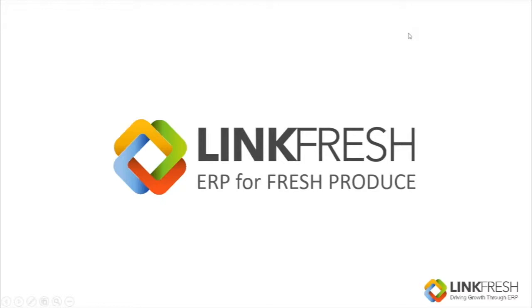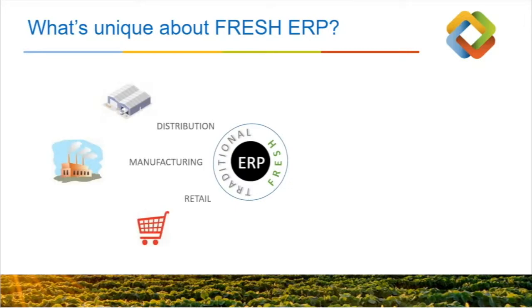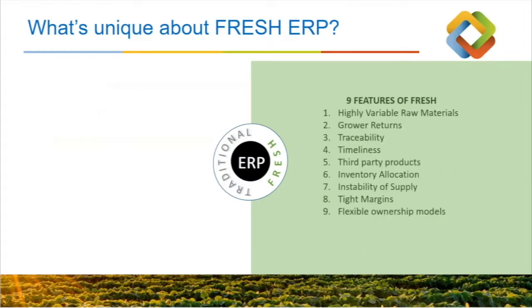Hello, today we're going to talk about the difference between a standard ERP system and a fresh ERP system. In traditional ERP systems, well, we're familiar with them, aren't we, really? The ERP systems for the retailers, for the manufacturers, for the distributors, we're familiar with how those work. But if you look at fresh ERP, we're dealing with growers, with packers, with shippers, with distributors, with marketeers, all of whom have very different requirements of an ERP system than a traditional distributor, manufacturer, retailer.